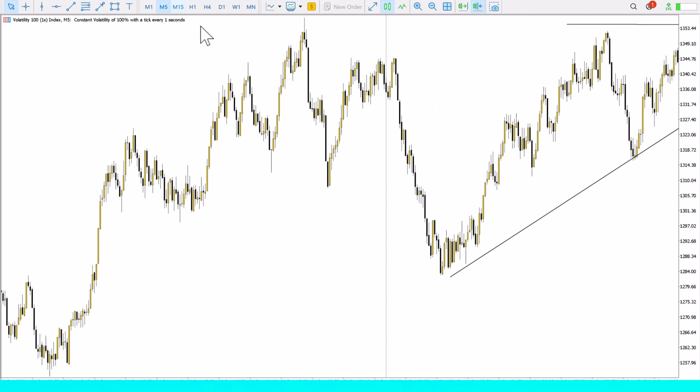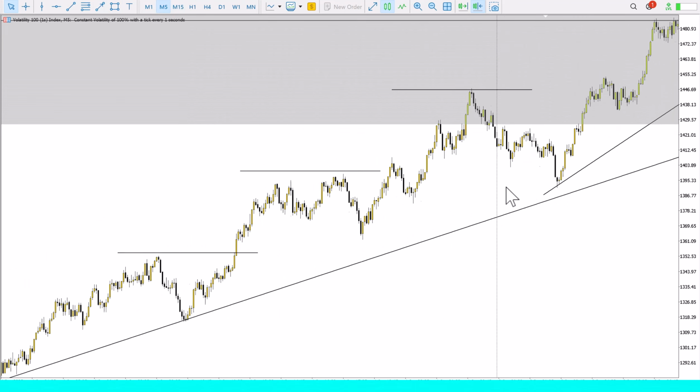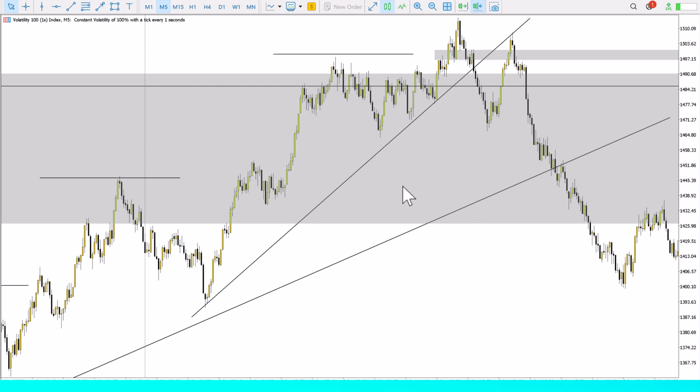And on the M5, what are you looking for? You are looking for price to break a trend line that shows the channel that was going up, right? So remember, you want to see price breaking either of these lows. So we have that low, then we have this other low right here, and we have this other low, and we have this last low that we have here. So when price breaks this last low and breaks the trend line, that is confirmation of a change of trend.